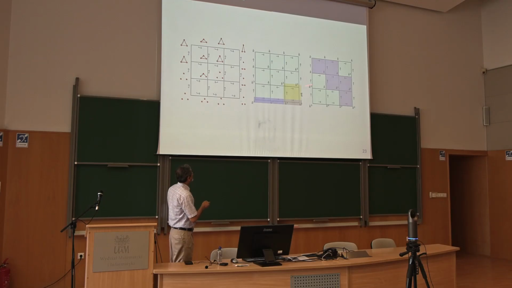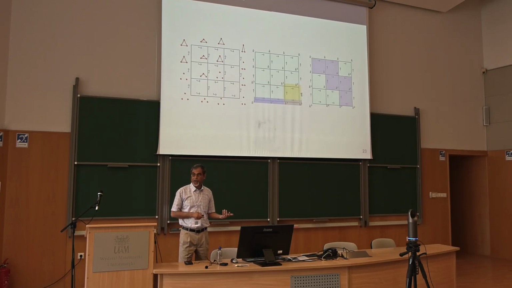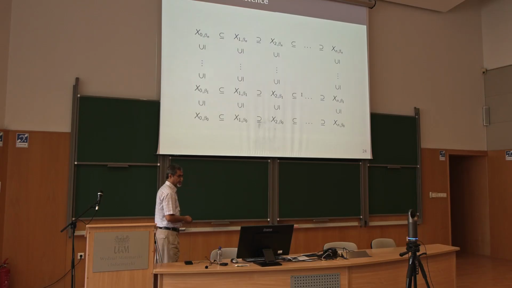Okay, so now the pipeline still works. I can still define the worm and interval and all those things. But let me go over it a little bit. So here now, my assumption is that in this direction it will be zigzag, inclusion flips, although in this direction it is moving.